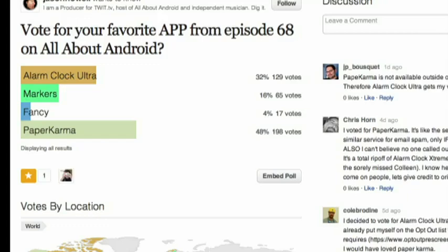I love that Chad is doing these reviews personally just because I think the arena is all about app discovery. Exactly. And if we're all bringing cool apps to the table, that's more apps for you to discover through the show. Exactly. So I think that's great. Yes, Chad's Paper Karma wins with 48% of the votes. Everybody wants to get rid of paper spam, so that was kind of a no-brainer.